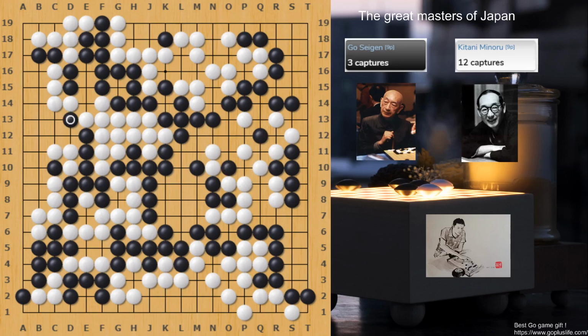So anyway, it just makes the game more spectacular to finish it like this. And black also got some side territory, giving up the group, I mean giving back the group on the side.